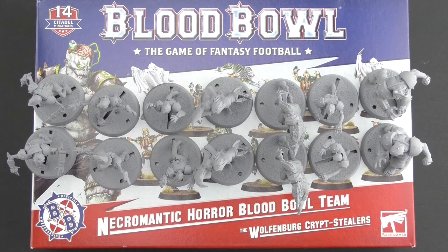Here they are — the Necromantic Horror Blood Bowl team — and they are cracking-looking minis. They're right up my alley. I love horror, I love classic horror, I love the zombies and golems and all these things. At the design stage these are phenomenal, really really beautiful miniatures. But it's after the design part where we run into a few problems that make the build process probably not as fun as it could be, and certainly a few of the decisions that were made when they were slicing them to put them onto the sprue may have created a mini that is a little bit awkward to build.